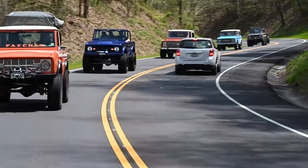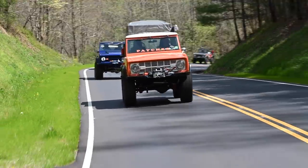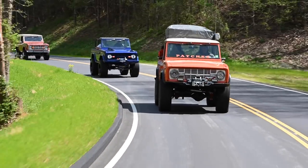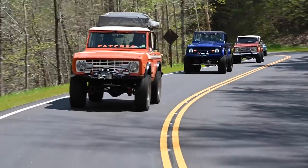I think it's my ninth early Bronco. One of our friends that actually lives 40 minutes away had this truck and it was called Casper because it was in primer. It was a good solid running truck and the price was right. We put it on a trailer, drove it out there, dismantled the whole truck, painted it, and put it back together mostly.